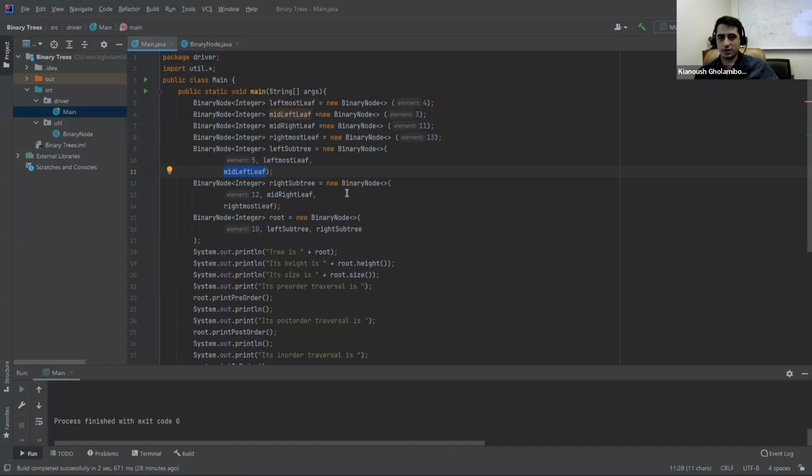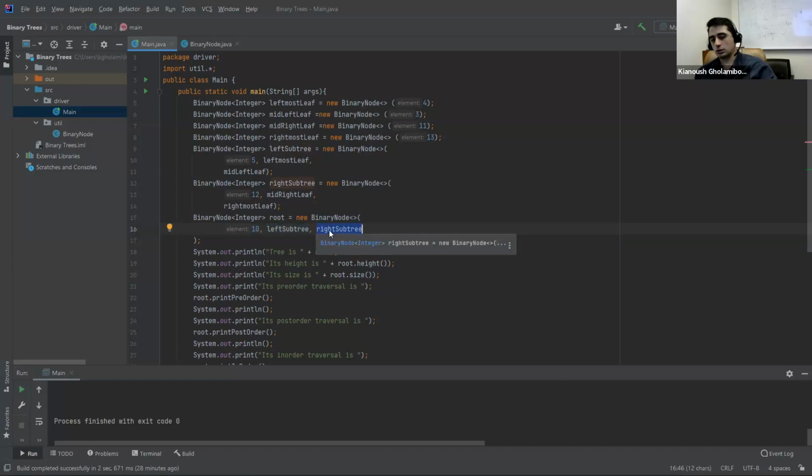The right subtree is made of 12 as the element, mid-right leaf and rightmost leaf as the 2 children. The left child is mid-right leaf and the right child is rightmost leaf. And finally, I make the root, which is made of element 10 as a value that it stores. The left subtree would be the left child and the right subtree would be the right child.